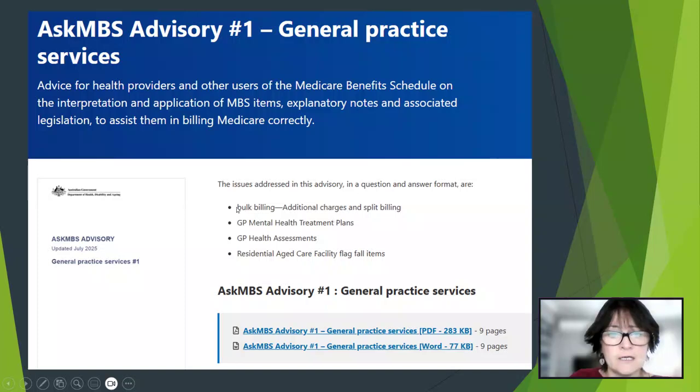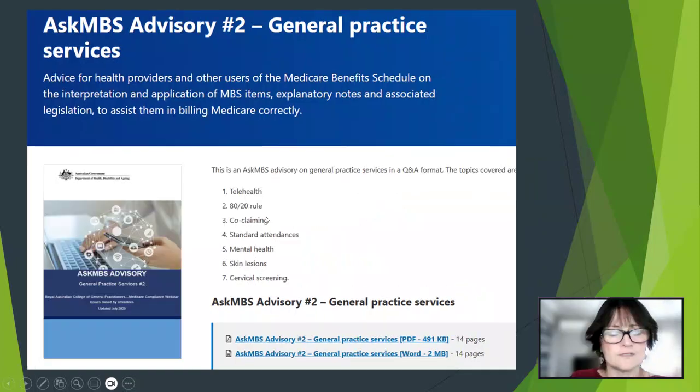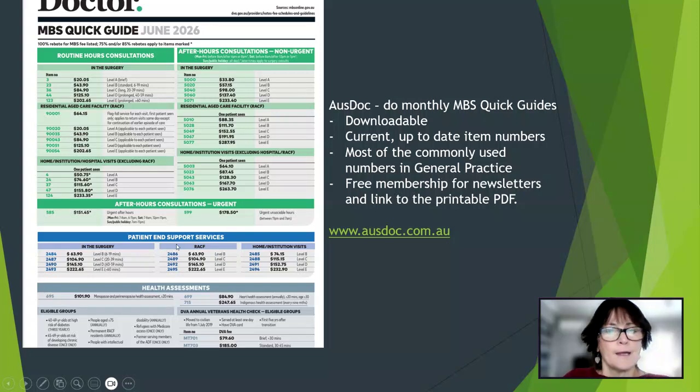You can see this one here. It talks about bulk billing and how to add different charges on mental health plans and things like that. I think one of the other ones talks a little bit about co-claiming, telehealth things. So it does tell you what's in those FAQs, and it does go through and give you some really good explanations on things. So have that link bookmarked on your page, and you can refer to those kinds of things if you need to get some more clarification on item numbers.